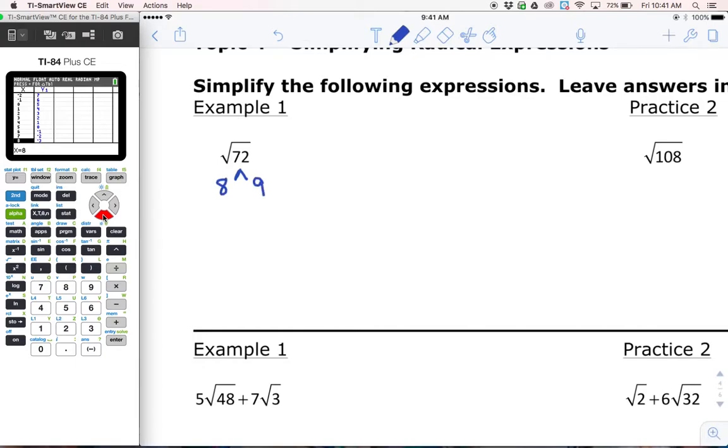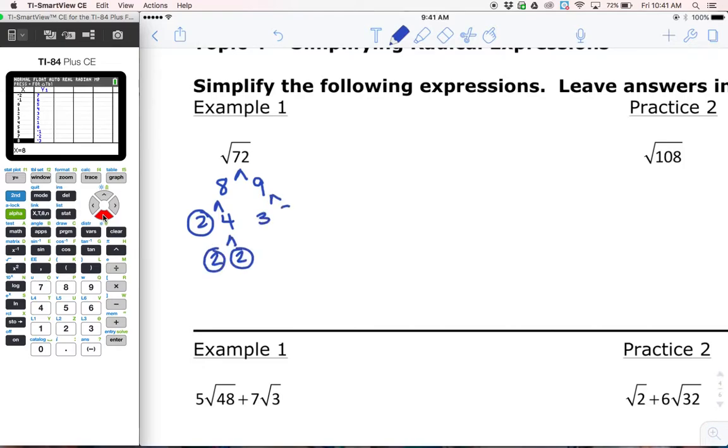And we're going to keep going until our tree would have no more branches. For example, 2, I'm going to circle, because the only branches would be 1 and 2, and I could do that forever, which is just not a good idea, so we stop when it's prime. 4 has 2 and 2, and again, the 2's get circled.